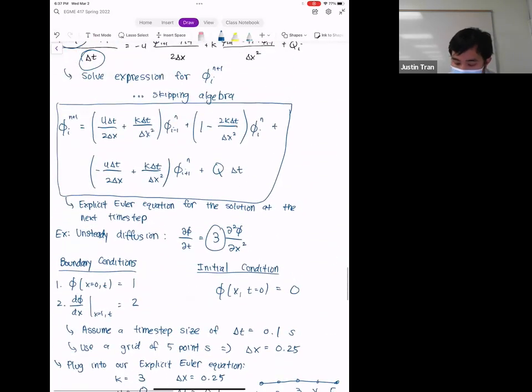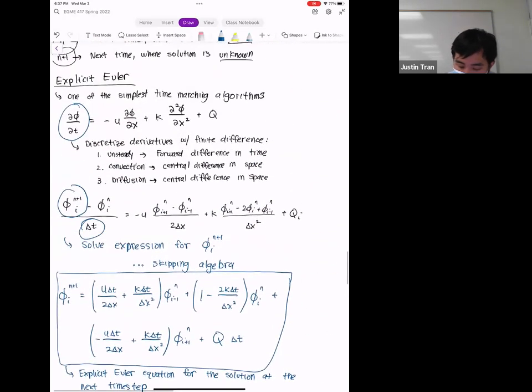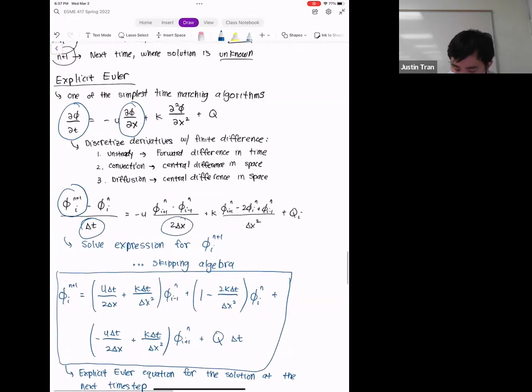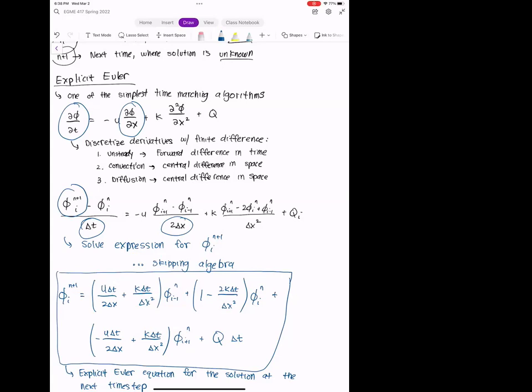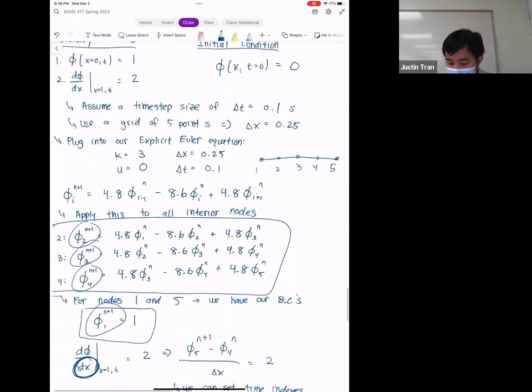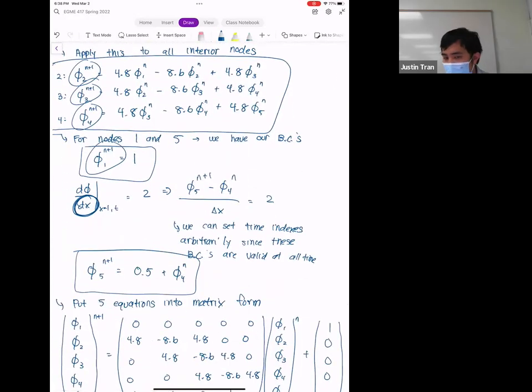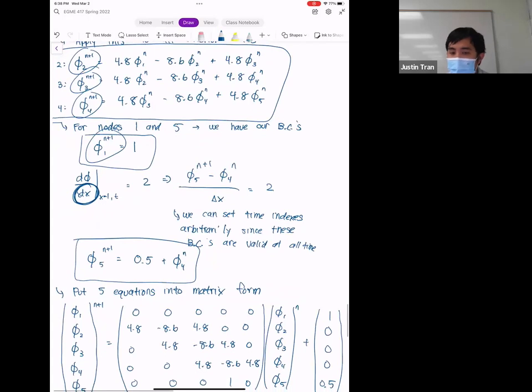Yeah. And it's the same reason why, for this derivative right here, partial phi partial x, I have this delta x in the denominator. But when you take the derivatives with respect to space, you still have to assign a time index for all the phis. For the boundary condition, I took a little bit more liberties with it just to make sure that we got everything that we need for our 5 equations. Yep. Thank you. Yep.